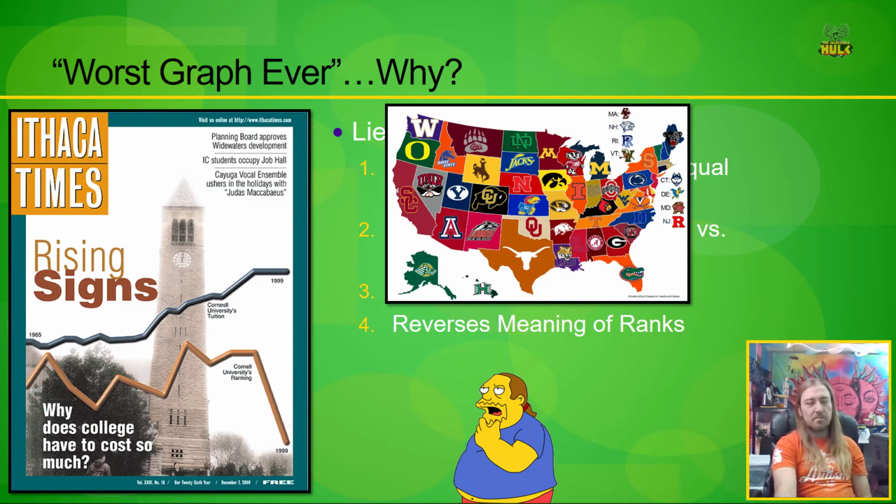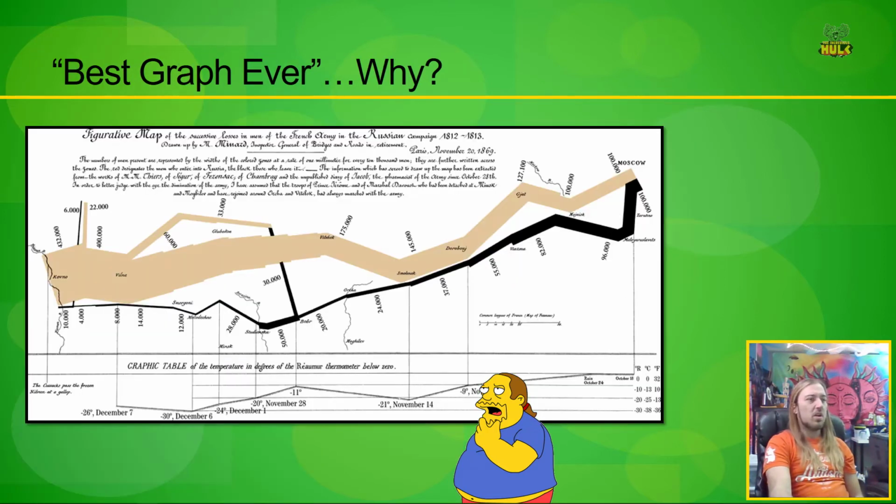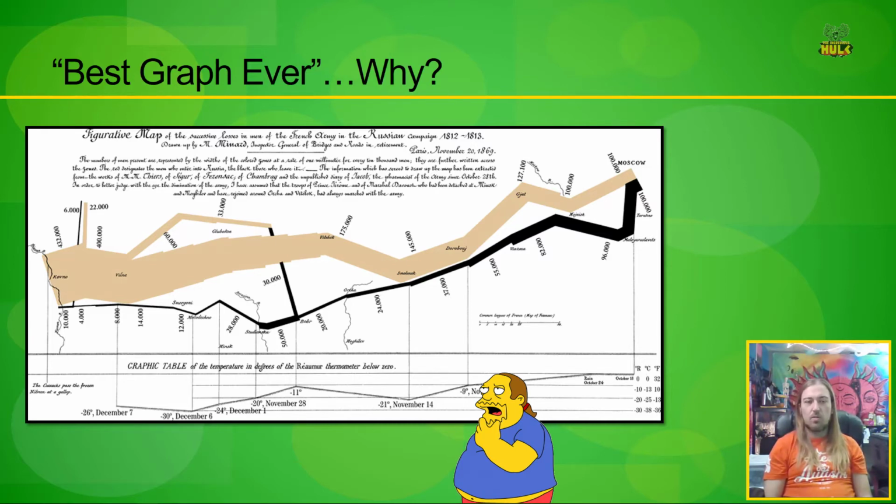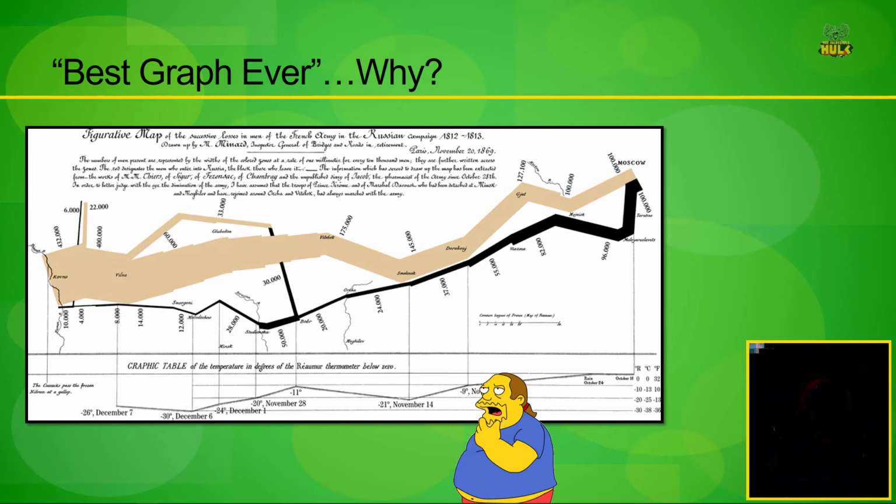So if that's hyperbole, this one most certainly is as well, what your book calls the best graph ever. If this was the best graph ever, then you would look at it right now and instantaneously know everything it had to say. That would be, in my opinion, how clear and easy it would be. But the reason it's referred to as the best graph ever is that once you understand it, it really packs a tremendous amount of information into an easily understandable format. So these are the data on the number of French soldiers that Napoleon brought with him on his ill-fated trip to Moscow.